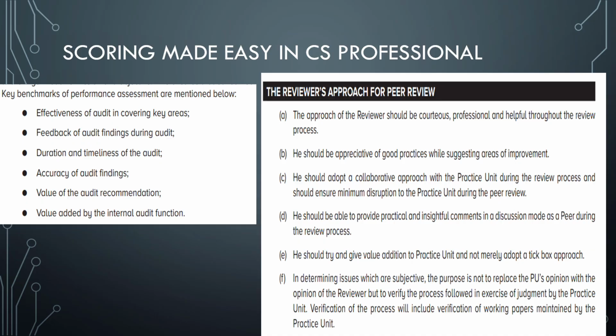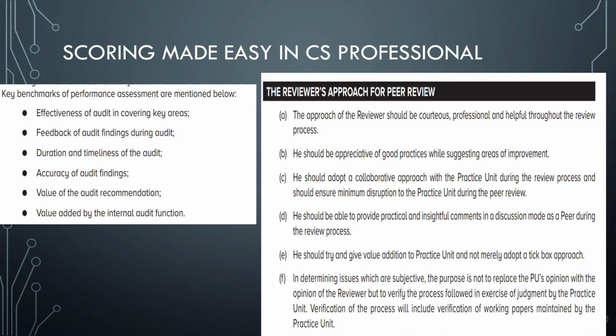If the internal auditor does not give emphasis on executing the various suggestions he has made, then everything will fade away. So A for feedback, A for accuracy, D for duration, and E for effectiveness of auditing covering key areas. What happens is, in the exam, candidates tend to write effectiveness of auditing covering areas. Key areas is the catch word. So moving on to the next question.